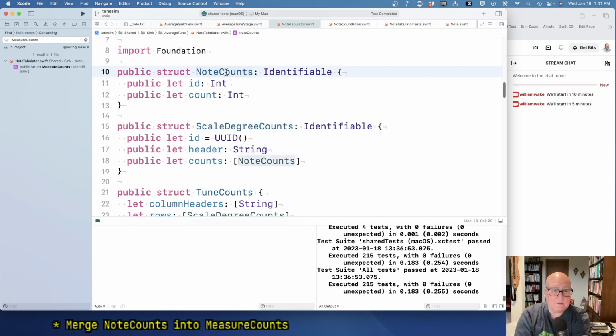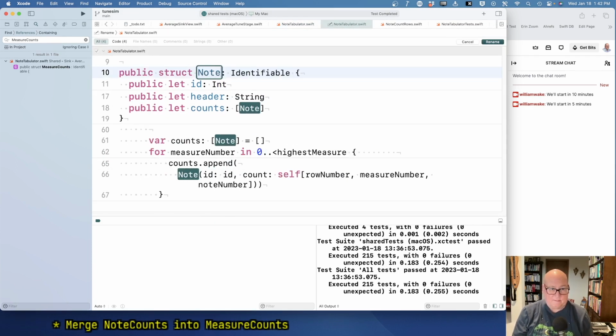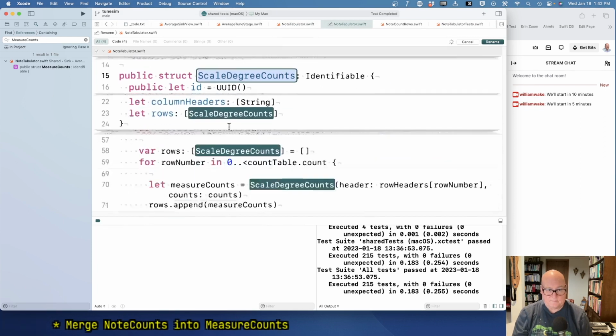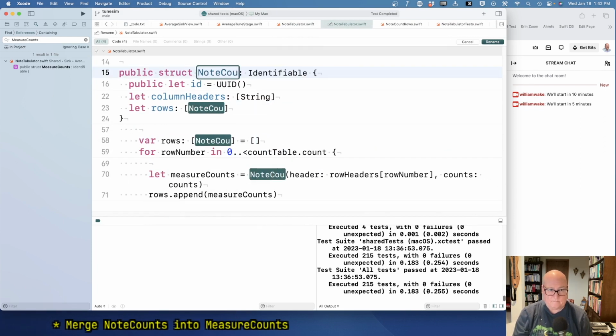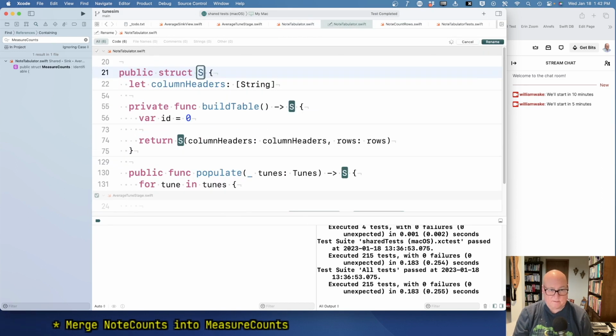Maybe this is note count, and this other one is note counts. Let's try it that way. Try and rename them in the right order this time. Note count. Okay. And then this one is note counts. And this one is scale degree counts.